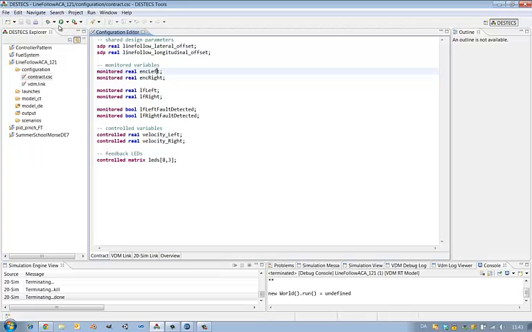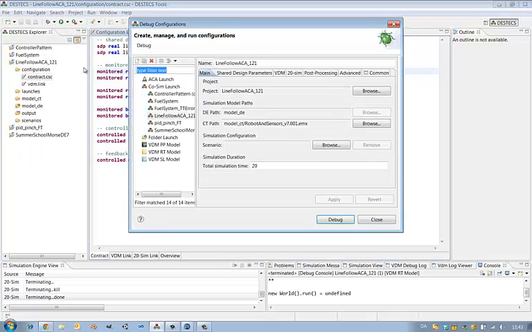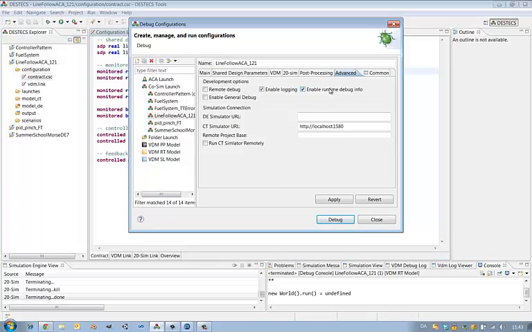To set up a co-simulation, we need to set up a debug configuration. So you click the small arrow next to the bug and choose Debug Configurations. Go to the line following ARCA 121, and this is how it looks like. You can set up the total simulation time. Let's change this to 10 seconds simulated time. You can also set up more advanced settings, like setting up a distributed co-simulation where the two models are not located on the same PC. Here we just use a port on the localhost, since both models are running on the same machine.